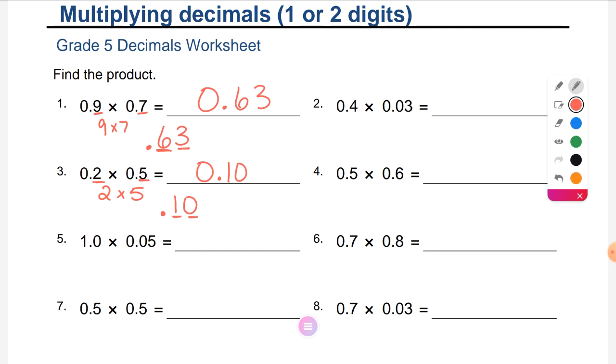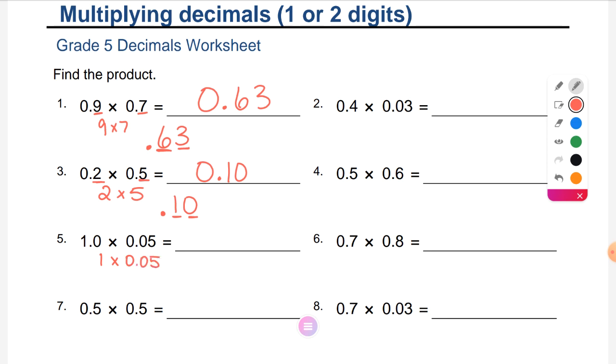Now, we can do this one the easy way or the hard way. Do you say I'm 11.0 years old? Why not? Emma? Yeah, it's really not needed. So sometimes you can simplify the problem before you even start it. What is 1.0? What's an easier way to write 1.0? 1. I want you to write this as 1 times 0.05.